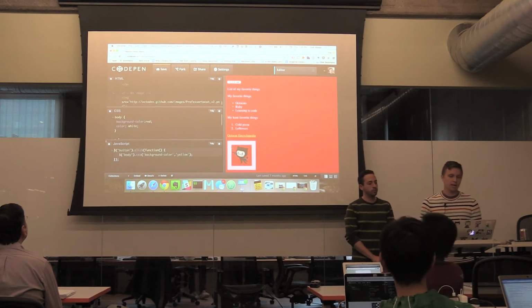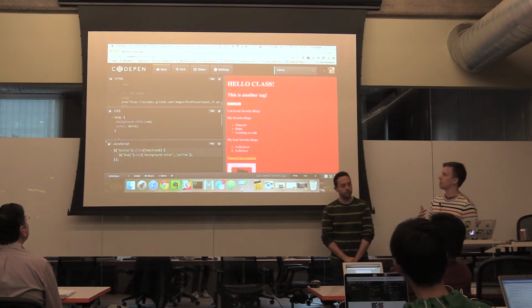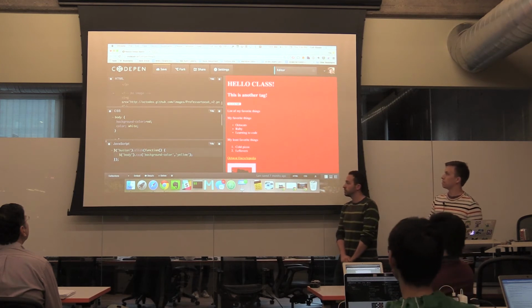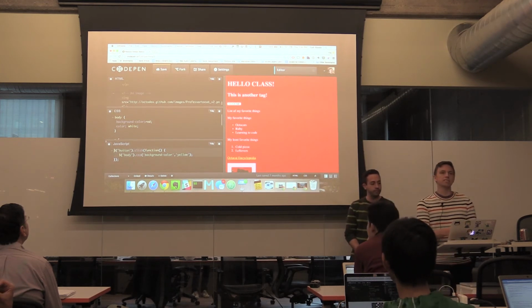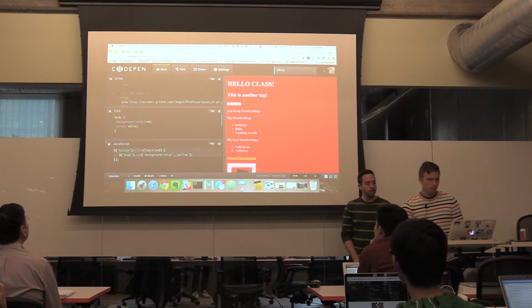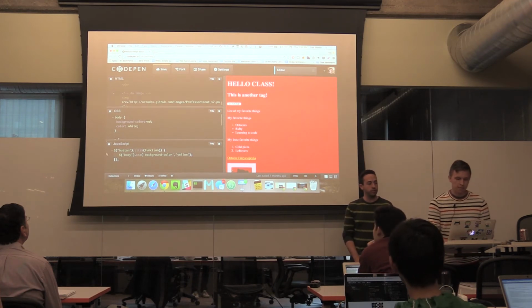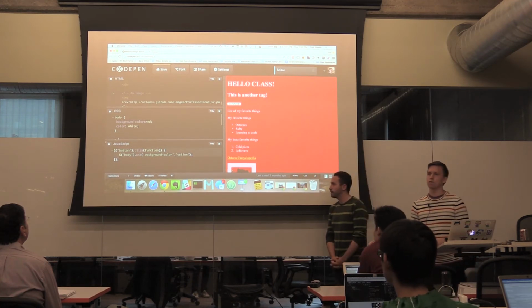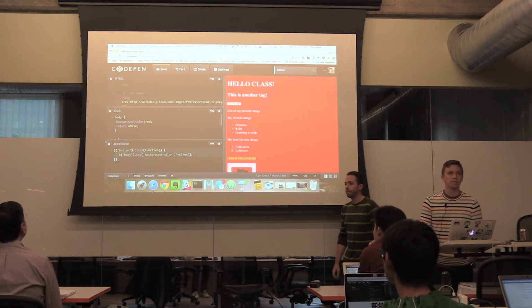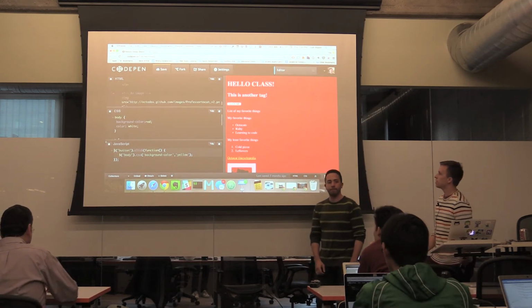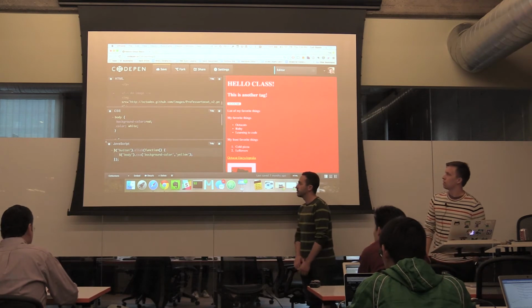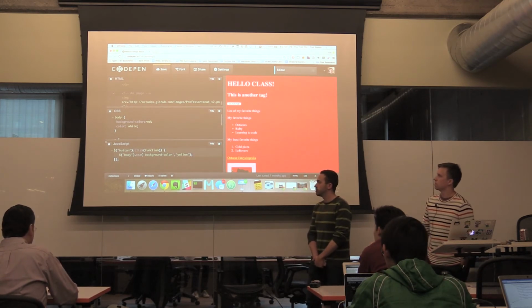And JavaScript adds in the ability for our code or for our website to react to us. And this is a really, really simple example. I'd like for you to take a look at this. There's a lot of foreign stuff and crazy syntax you probably haven't seen. Some of you may be familiar with it. But take a look at these 3 lines right here and try and guess what it does.